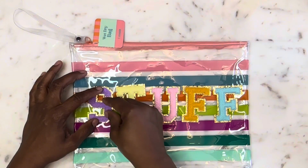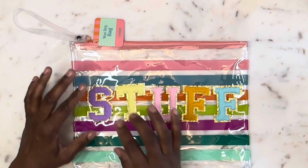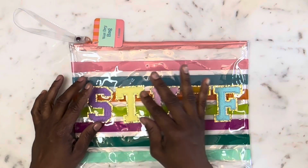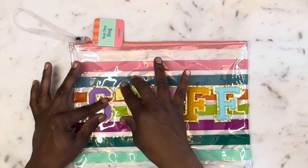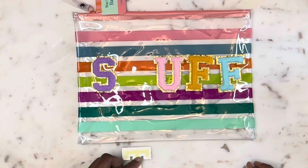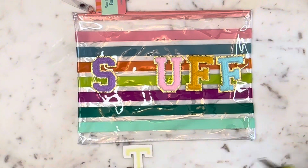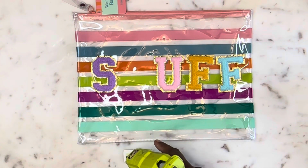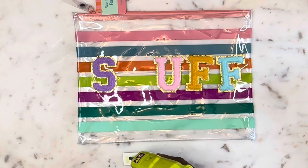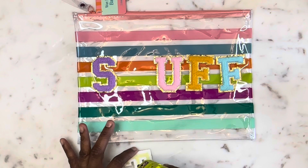So I'm just going to put this here. Like I said, I used some hot glue just for a more immediate hold. I'm going to do the same process for each of our letters. Hopefully I am still in view so you all can see me. I believe you are. So we're going to do the same process for each letter. Now I wish I could iron it on, but that's not possible. So this is what we're going to do.